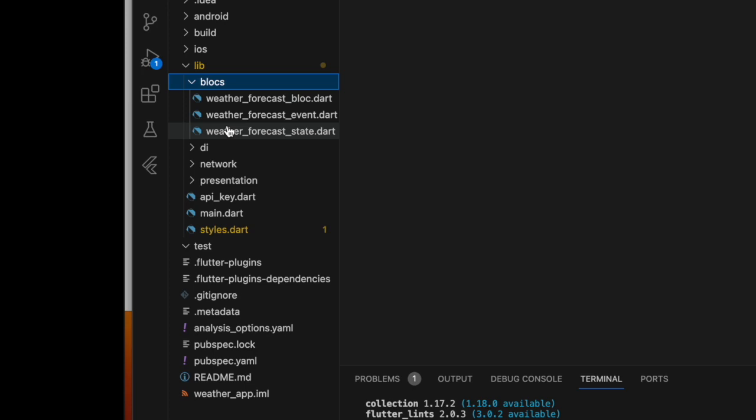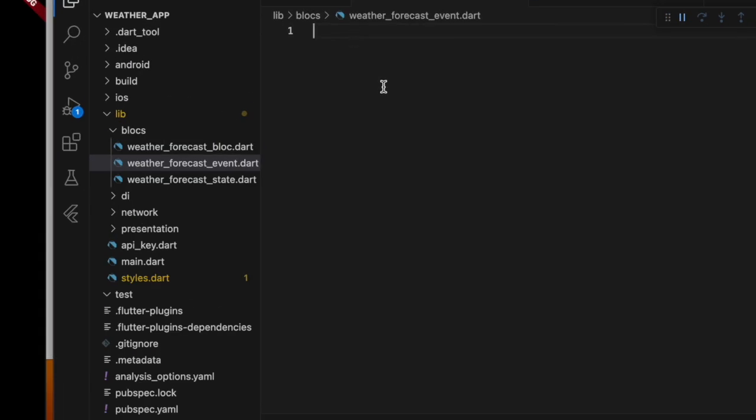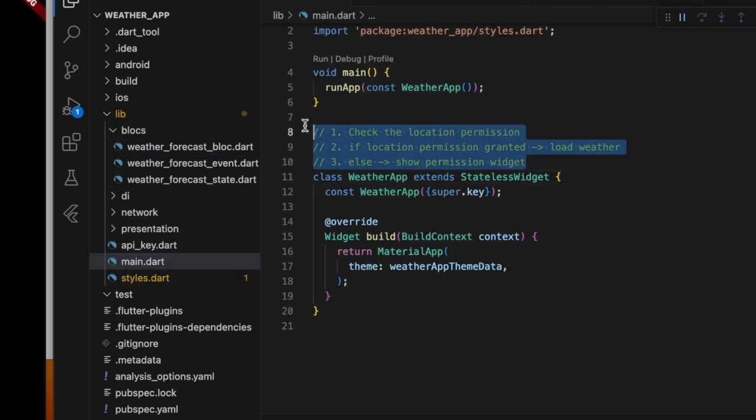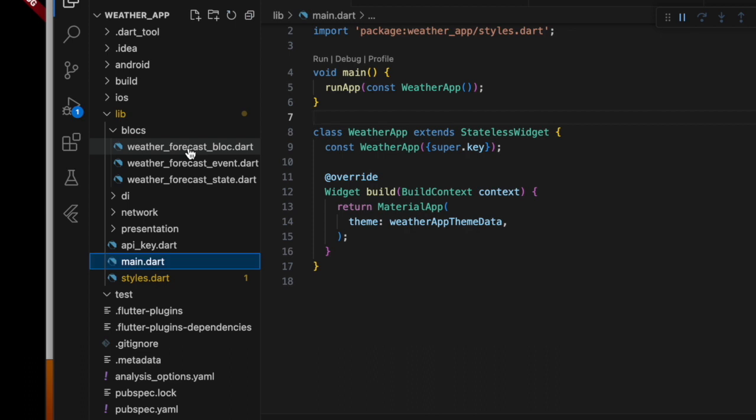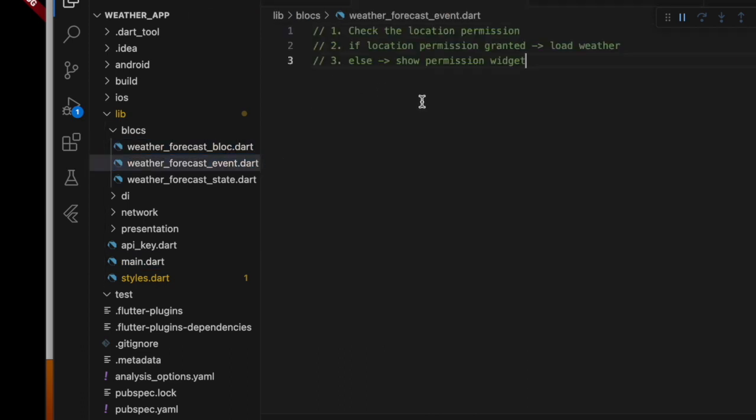Let's start from the event. And in the event, I will copy paste the comment we wrote before. Yeah, sorry, this was the wrong input. Yes, it's here. Let's have it.